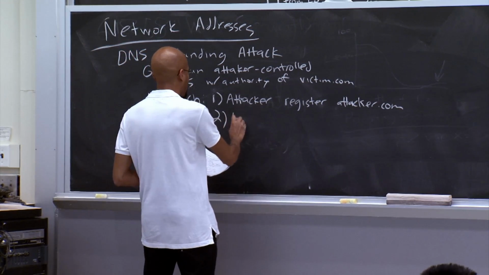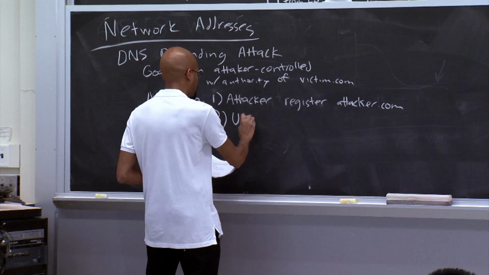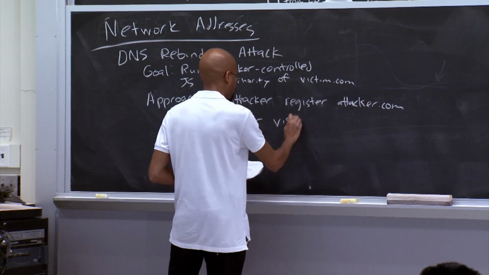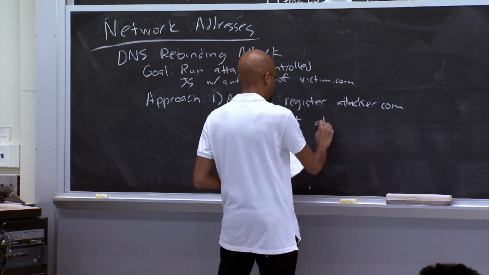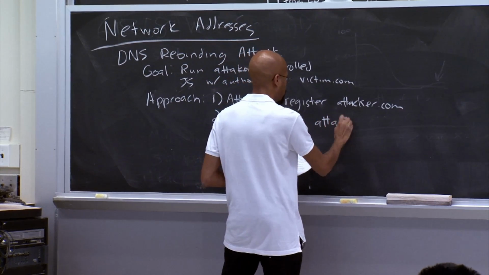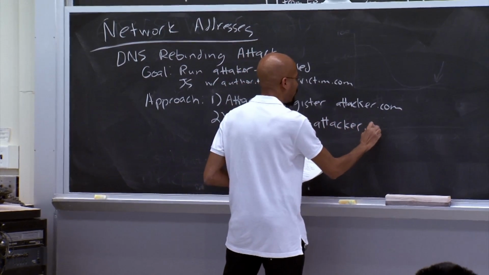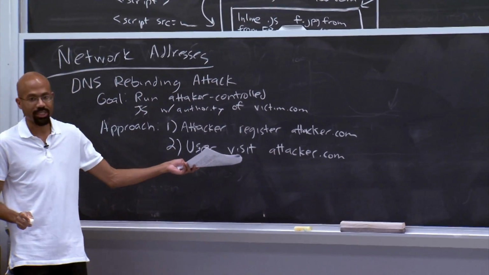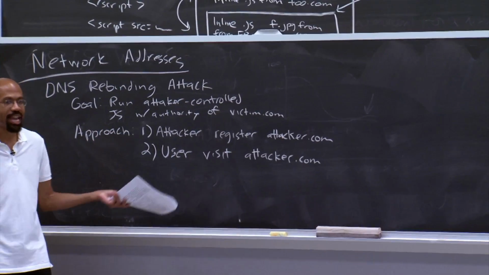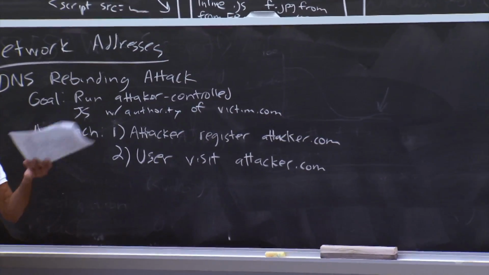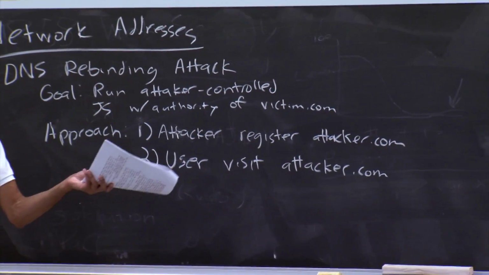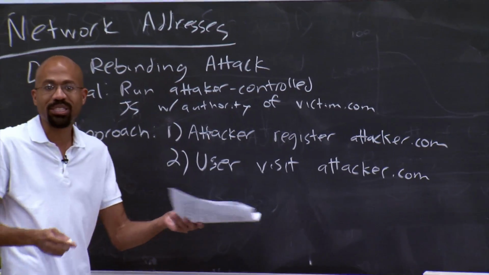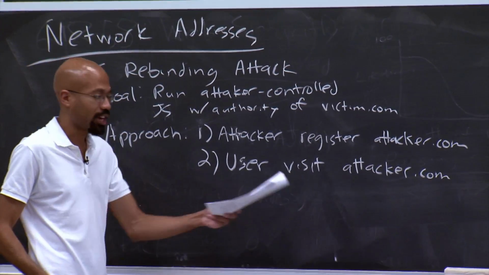So the second thing that has to happen is that the user has to visit attacker.com. In particular, the user has to visit some website that hangs off of this domain name. This part is actually not tricky. You can create an ad campaign: free iPad. Everybody wants a free iPad, even though nobody knows anyone who's ever won a free iPad. They click on this, they're there. Send a phishing email, and so on and so forth. This part's not hard.